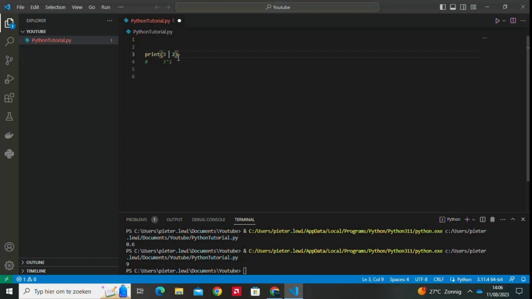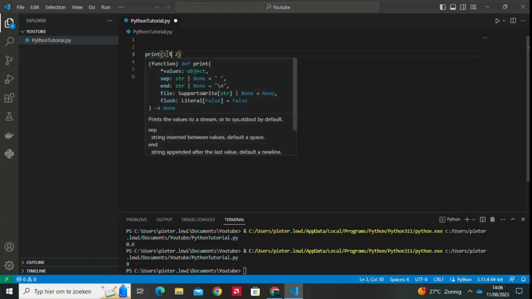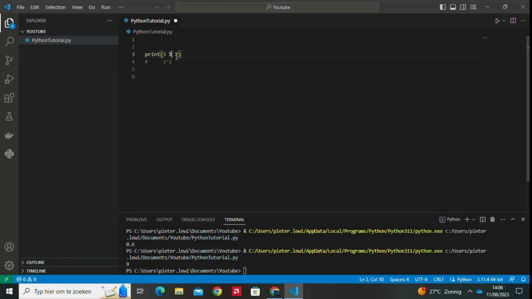And something also useful to know is a remainder. So remainder you can do with the percent sign, and it will divide and get the remainder of the division.